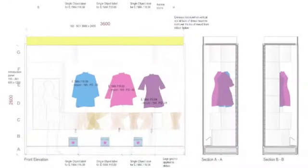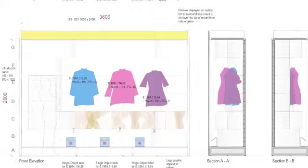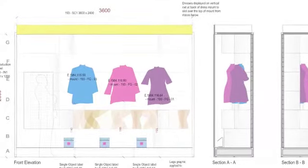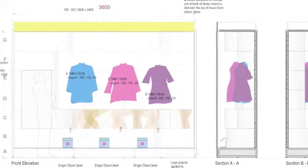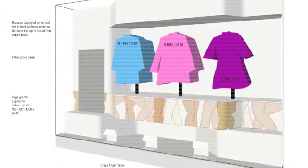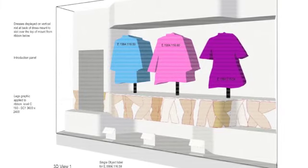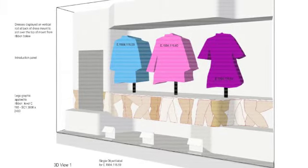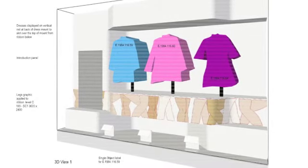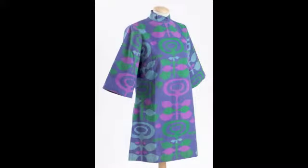The final street, Street 3, is 1970s, 60s, 70s. And there is another dress shop there with 3 mini dresses in it. And they're going to be displayed in quite an abstract fashion. At the back of the case, there's going to be a graphic which has photographs of knees. So the idea is that that will be just below the hemline of the dresses, so that you get the idea of the length of the dress, and that your knees were then very on view because it's a mini dress.